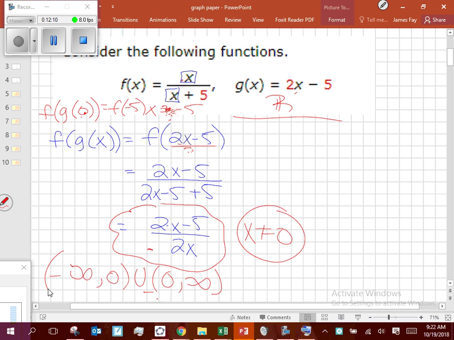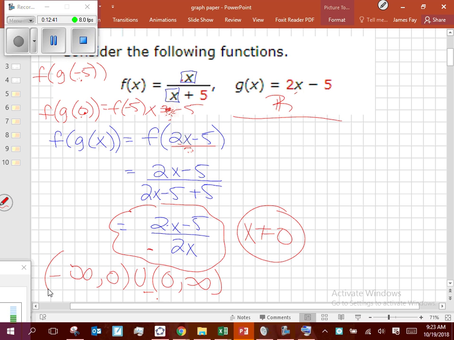Now, if I try -5, let's go f of g of -5. Isn't that g function going to transform that -5? So it gives me 2 times -5, -10, minus 5 is -15. So now I'm asking, what is f of -15? Well, that's not a problem. I can evaluate that and get an output, okay? So that's the logic of why we've got to pay attention to what our original input domain is, and those restrictions need to be part of our answer.